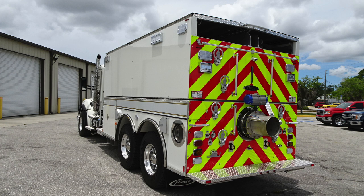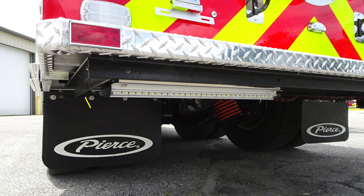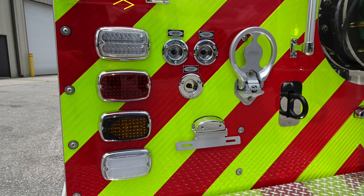Quick view of the rear of the apparatus. We'll cover some of the items within this area. First, let's start down at the bottom. Underneath the tailboard, you have perimeter lighting. Moving up from that, you're going to find your cluster housing the emergency light, brake light, turn light, and then backup light. To the right, you're going to find 3 switches here.